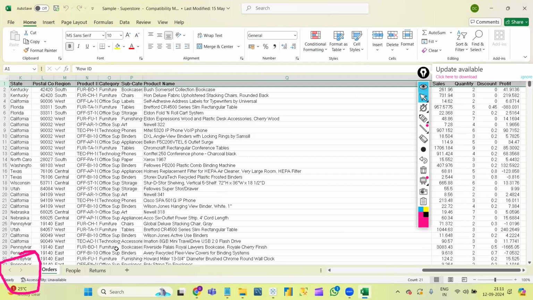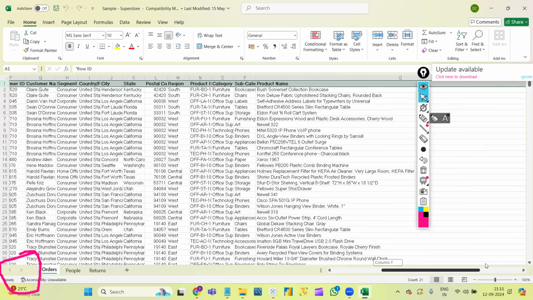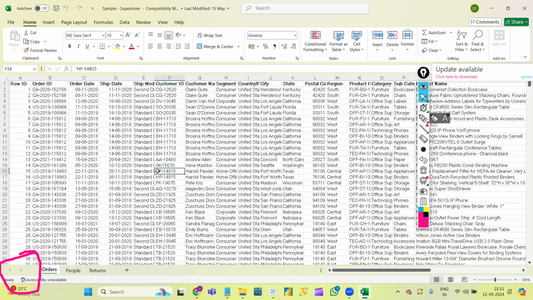This is Sample Superstore data. That means a superstore will have many supermarkets, right? In the same way, the same data will be there in this. This is all about the sales data. We have some columns over here. Going forward, we will discuss what these are. For now, just try to understand this is something like sales data.